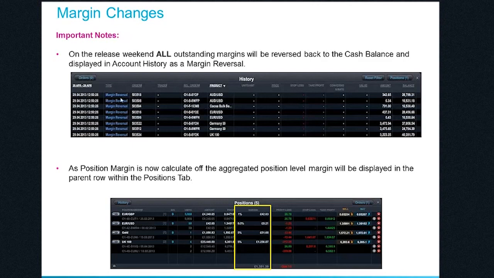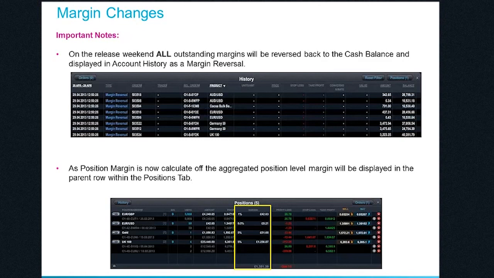This is how your account value, or your account window in your history, will look. You'll see this term margin reversal in there, and basically it's not costing you any additional funds. It's just moving the funds around on your account. So it's just giving you access to more funds if you are unfortunately in some losing positions. If you're in winning positions, it just means you'll have slightly less free available equity because more of that will be tied up on your positions.